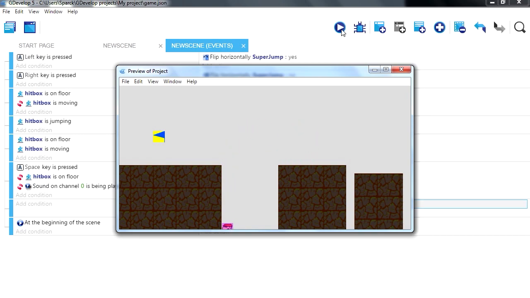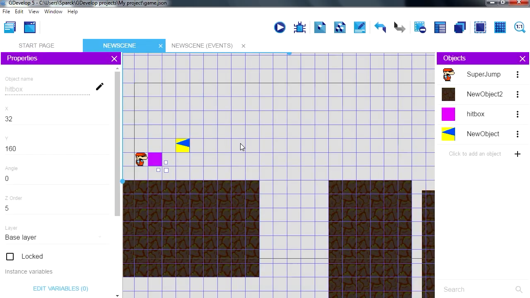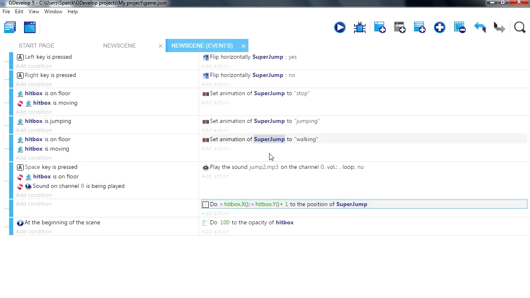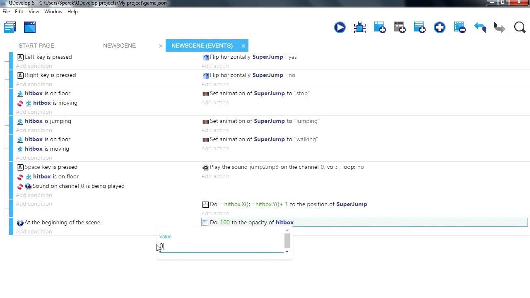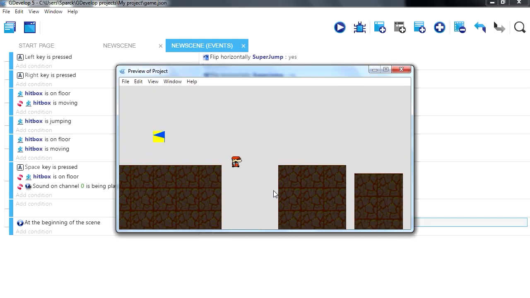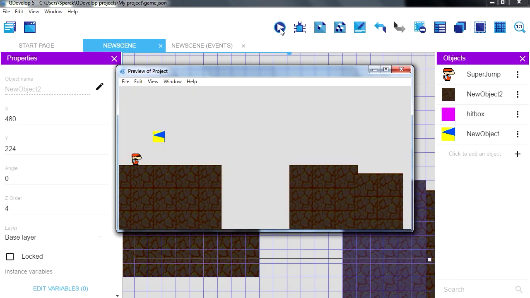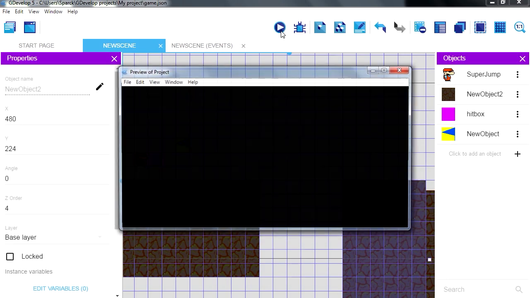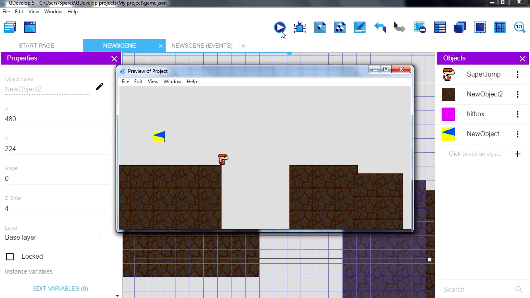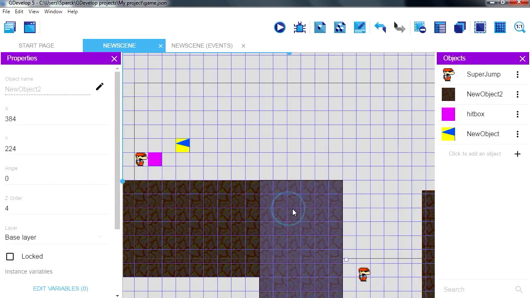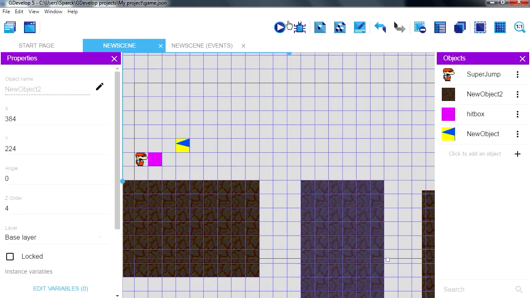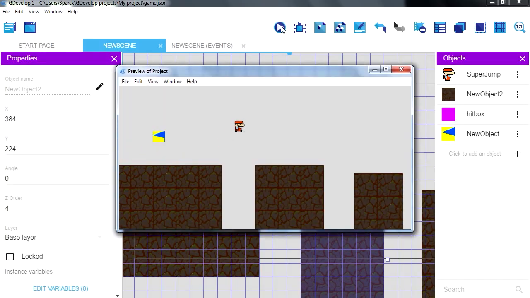So 5 is the maximum, definitely. So I'm going to hide my box there. Set this back to 0. Okay, so we know that 5 is our maximum. So if we set it to 6, we know he won't make it. We can try to push it. 1, 2, 3 units. That should be pretty standard for him. So we're going to make most holes 3 or 4 units.